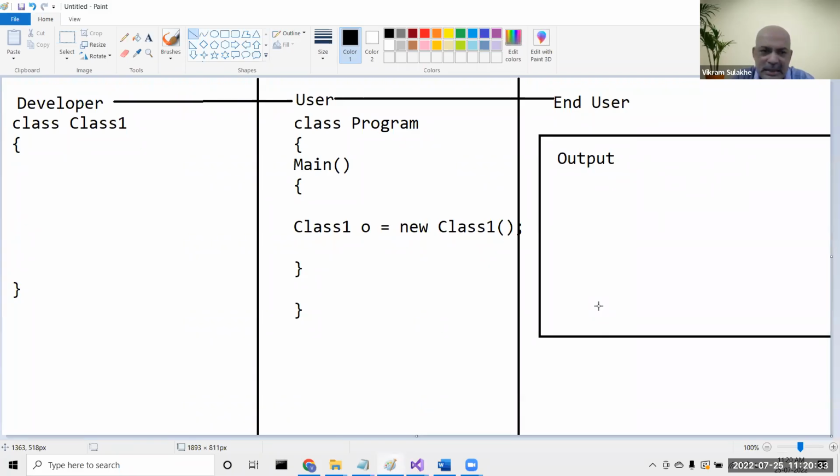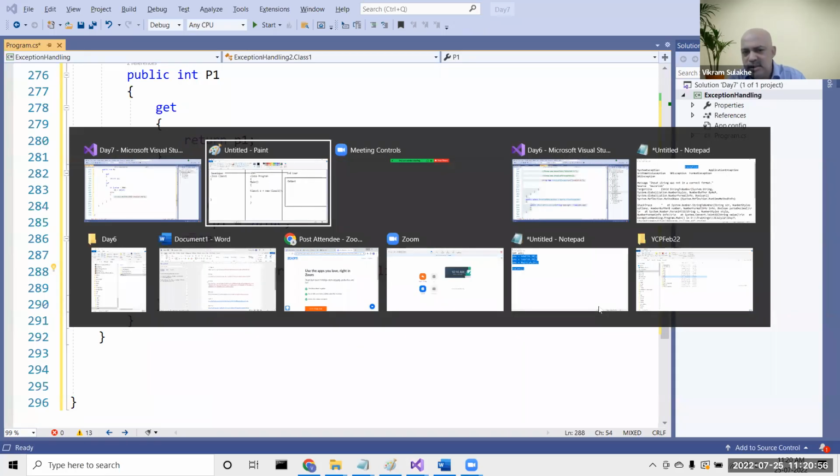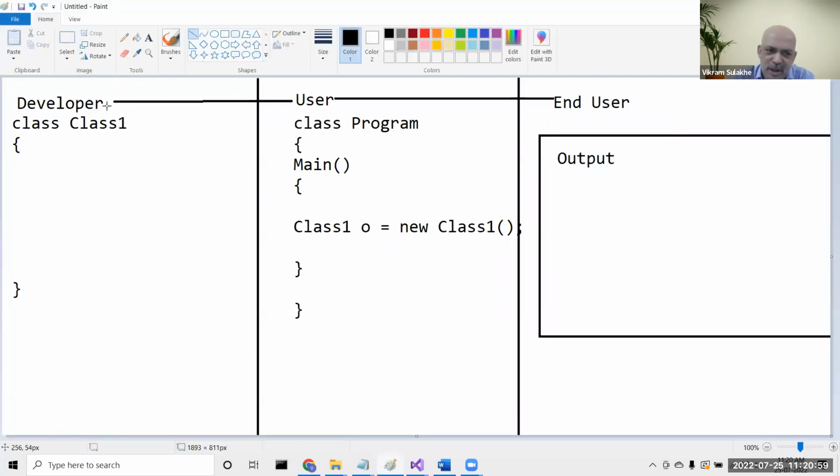So the point I'm making is that the application for the end user might be different, and I cannot be giving out messages like this. This, in fact, might cause the user's application to hang if I'm giving out messages like this. So this is a far more serious problem. To avoid this, what are we saying so far? That the developer should never try to communicate with the end user. Instead, the developer should communicate with the user in one of two ways. What are the two ways?